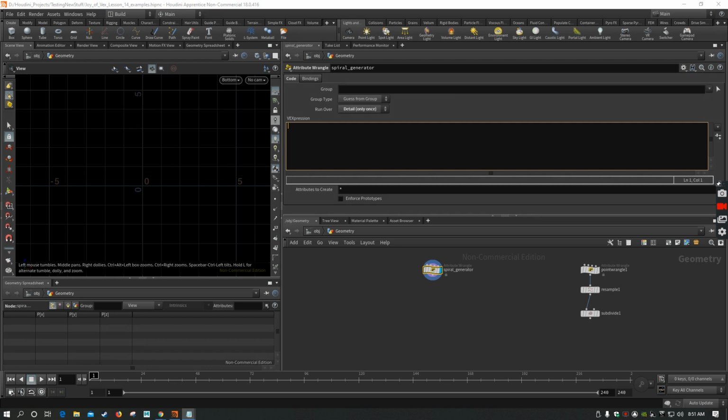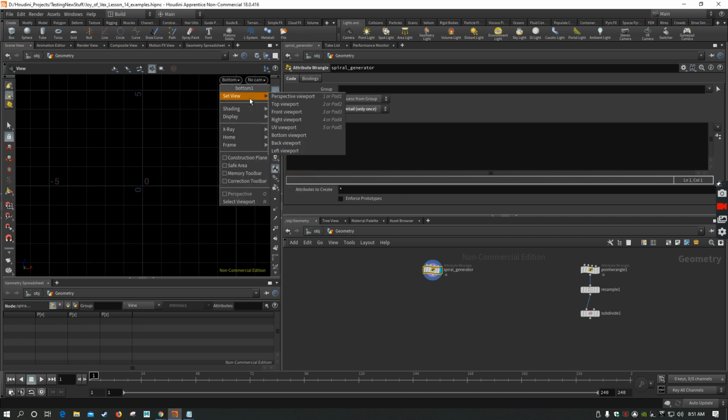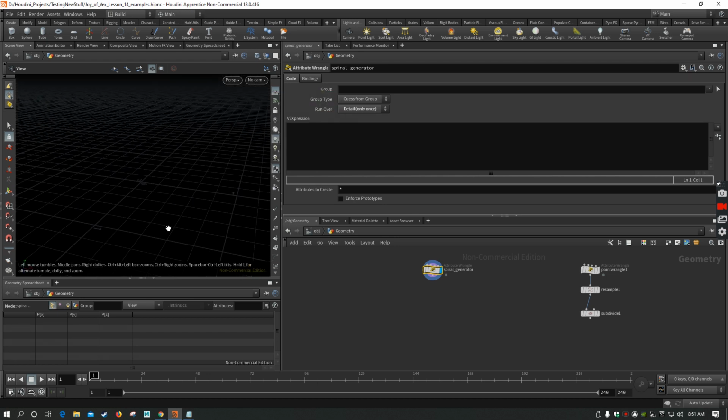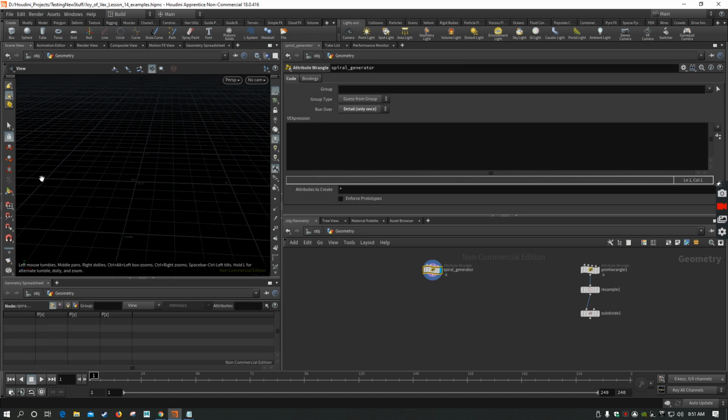One thing I'm thinking about right away is that I want this spiral to be on the XZ plane. Because remember, in Houdini 3D space, if I set the view to perspective, this is the x-axis, the depth is the z-axis, and up and down is the y-axis.